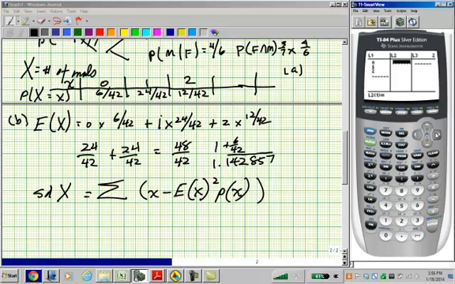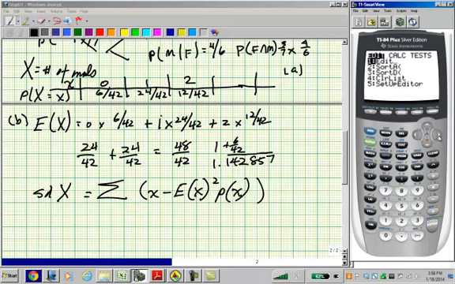Now the probability of 0 kittens is 6 divided by 42. And the probability of 1 kitten, 24 divided by 42. And the probability of 2 kittens, 12 divided by 42. Okay. Those look like they probably add up to 1. Let's double check. 6 over 42, 24 over 42, 12 over 42. I wish it would just continue to show the fractions. That would really be nice.